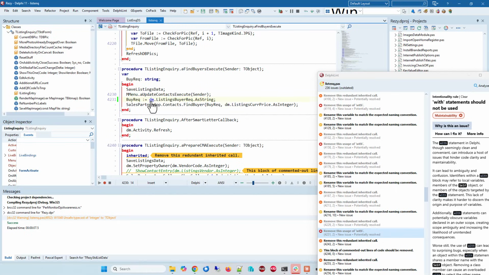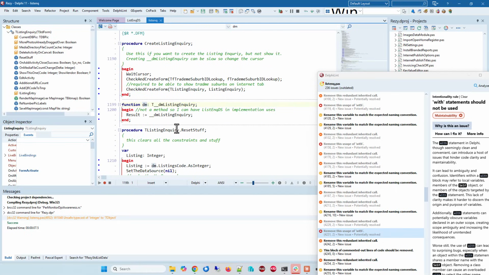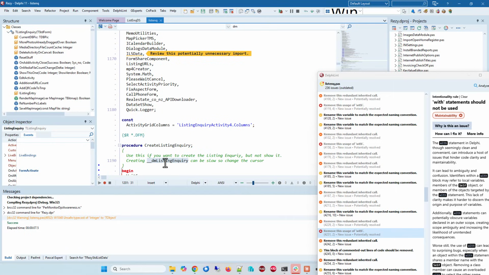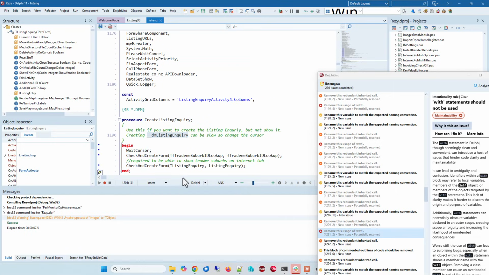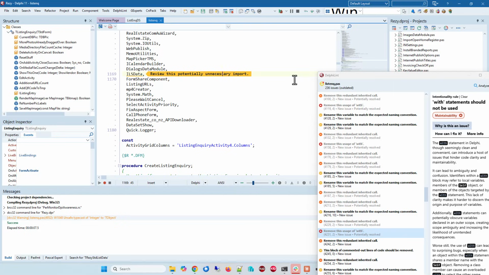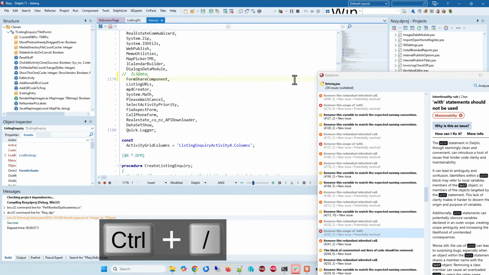Anyway, data modules. So this is a function, and it just returns that data module for this unit. I could make it a method on the form, I suppose, but review unnecessary import. Let's comment that out and see if we get any.